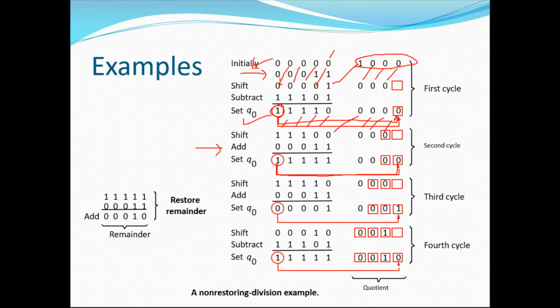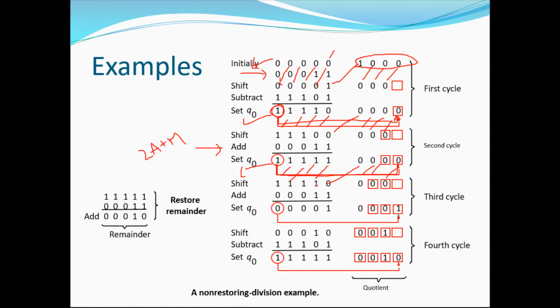Okay. Again, if it is a negative number, once again perform 2a plus m. So 2a is what? Just shift to the left. So this one will go out. This comes here, this comes here, this comes here, this comes here. This 0 comes here, this 0 comes here, this 0 comes here, this 0 comes here, and here an empty position is created. Okay. And add m. M is normal m, no 2's complement. Whenever you add, use the normal m.